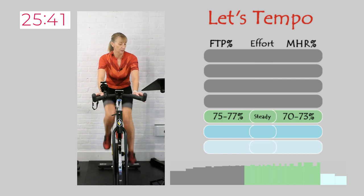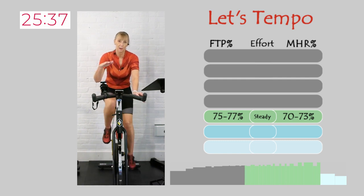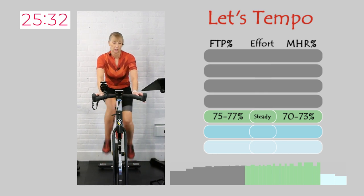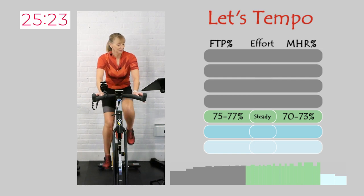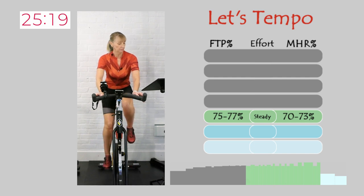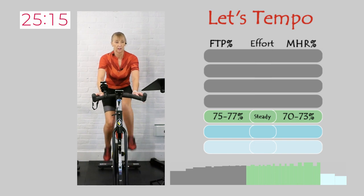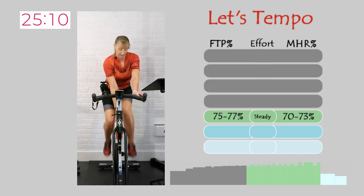Just over 30 seconds to go. And then we're gonna drop back down to that base. So we're only just gonna take off a little smidge, not a lot. And then we're gonna ramp this. Next track's gonna get a little bit harder as we go. Should be one of those really, really sweaty classes today. And drop it back down.